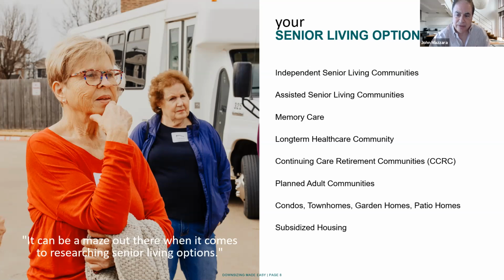A long-term health community can combine some medical components with the living that you have in meals and other things that are all a little bit different. A continuous care community might mean you check in over here and you move throughout the community as your health changes. The cost may increase, it may not. There are different arrangements with those types of communities, but it means you would start at one end of it and maybe finish at the other end of that community.